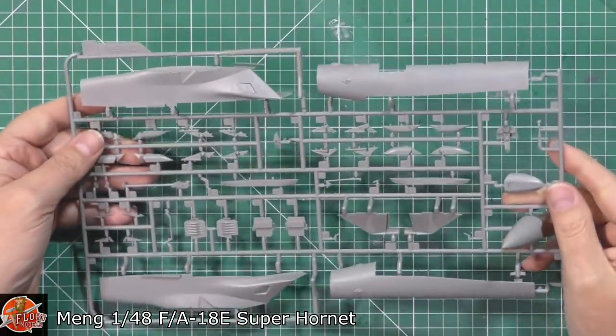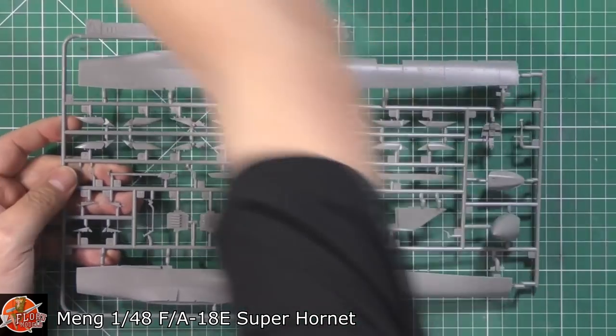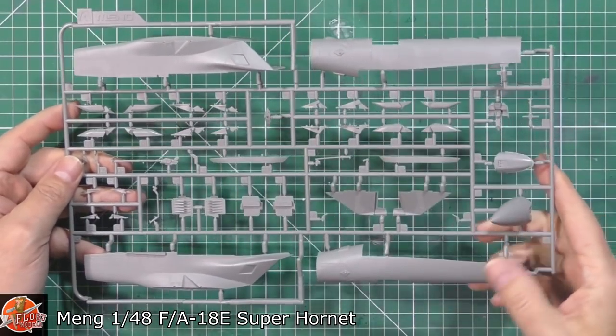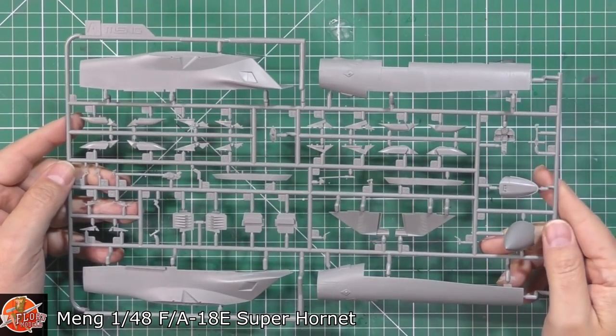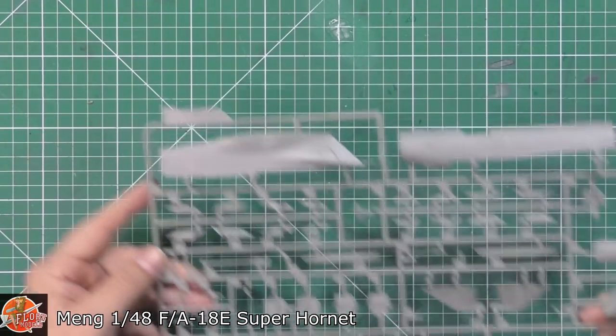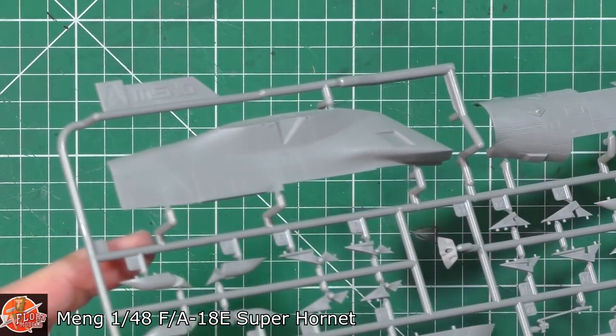What we've got down in here is the sides of the fuselage, and then obviously the sides of the cockpit, the various things, the slime lines, the nose, all the various things. And we've also got the actuators on here on sprue A. So, as you can see, gorgeous details right the way down the side.